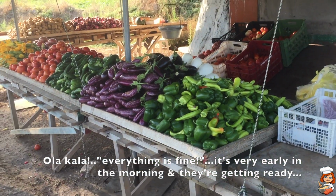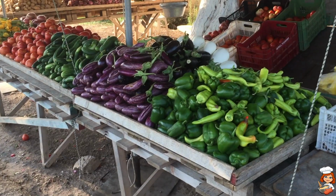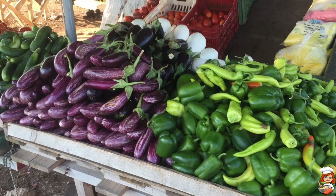How beautiful. Everything fresh. Just cut this morning really, or maybe last night.